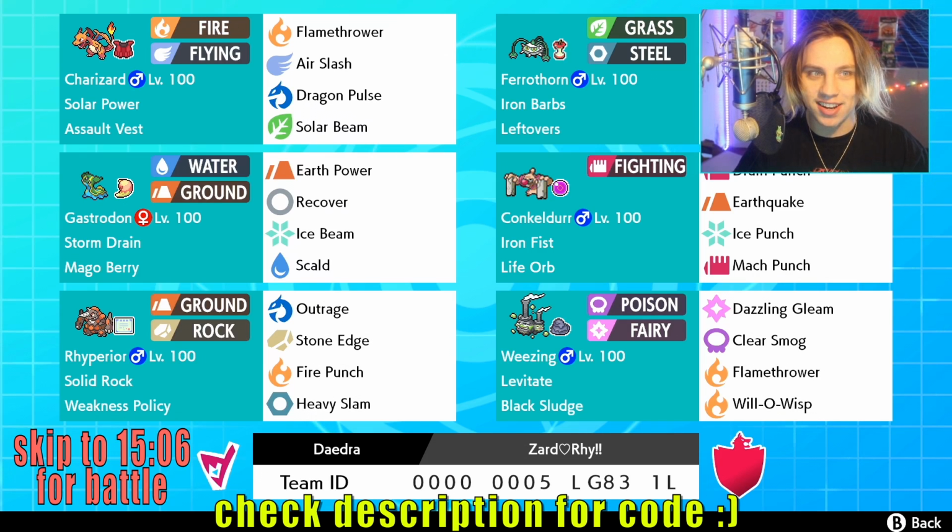Nobody ever is thinking that you're gonna have Max Wyrmwind on a Rhyperior. It's crazy that he learns Outrage. Yeah, it's really good. Big surprise. He has a very diverse moveset to cover things in singles, which is really dope.